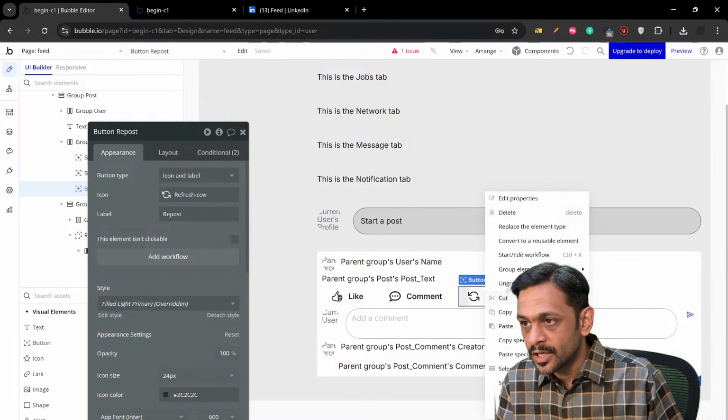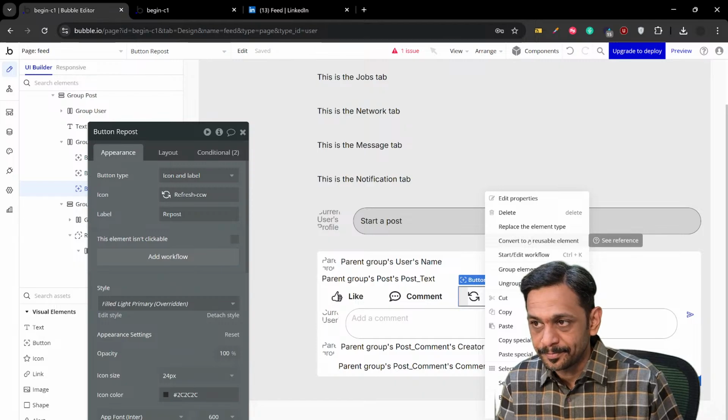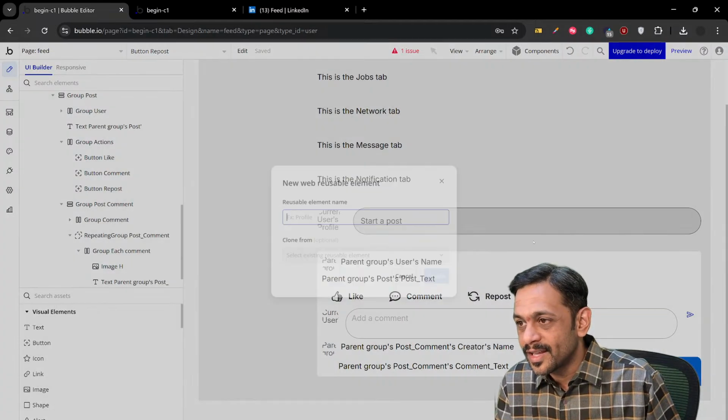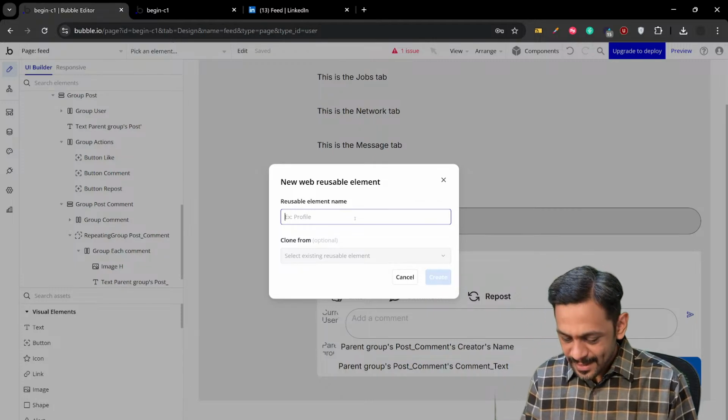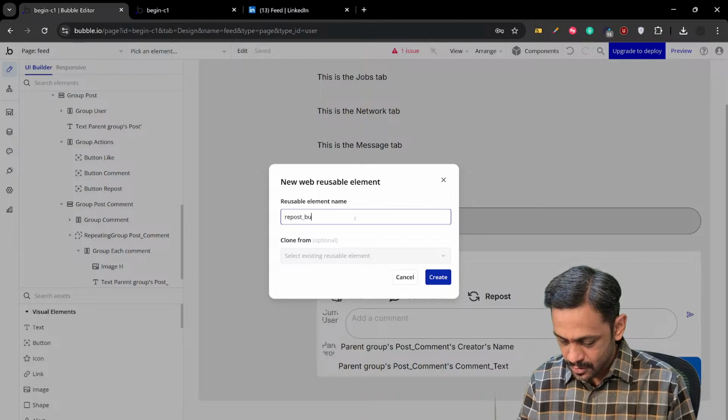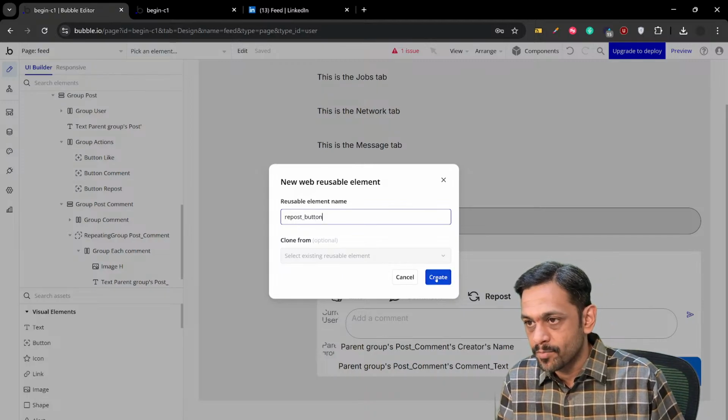I'll convert this one to something called a reusable element. Yes, Sam, you are right. Okay. So convert to a reusable element, and we will call this repost button. Okay. And I'll click on create.